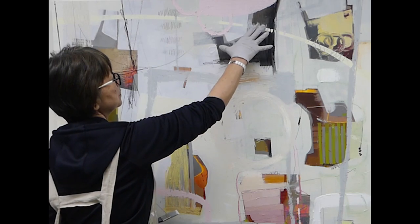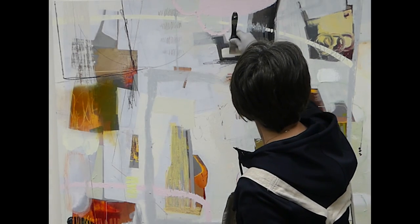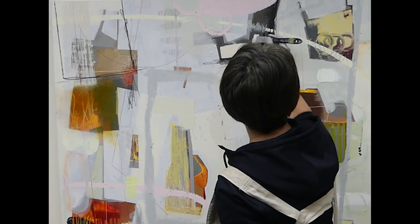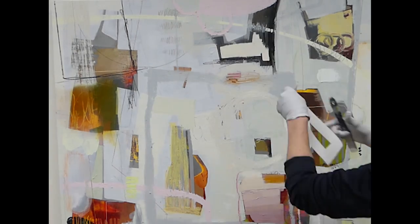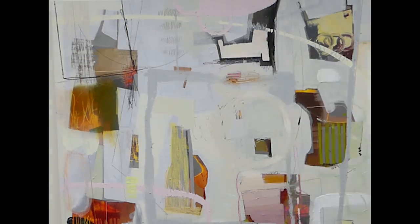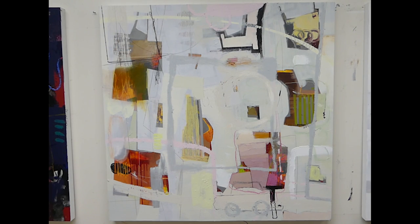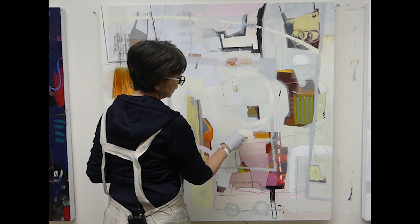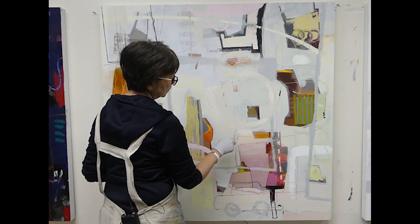I want to try something with the shape up here. Stand back because I can't always see what I'm doing. And right away, I like it better because now that shape is broken up and it is a dark and light area, so it's definitely going to draw the eye. I lost some of my lines, but some of these were gouged in so I can simply go over them again.